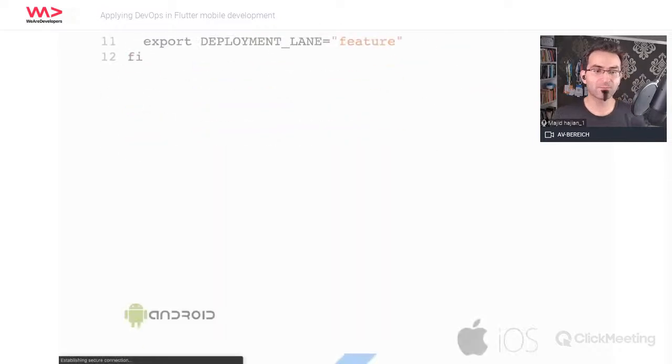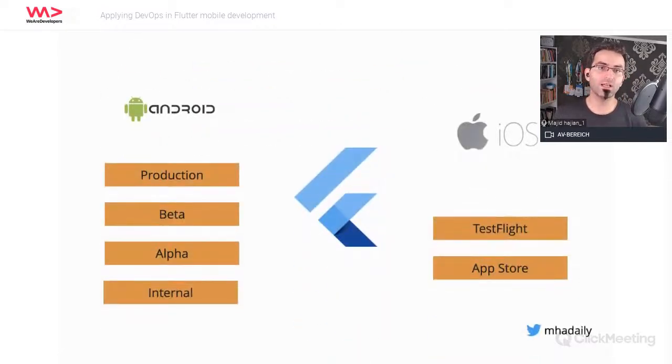The reason this branch mapping between the customers and the pipelines works is that in iOS and Android, when you have a Flutter app, you deploy to both iOS and Android, right? So you have different customers in different places. On Android, Google Play, you usually have four tracks, or different options, that you can ship to, and you can have dedicated groups of people that want to test your application.